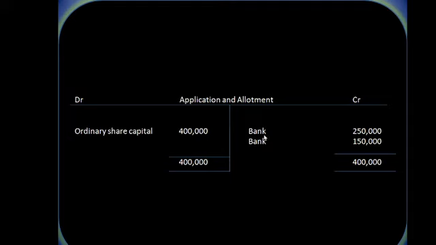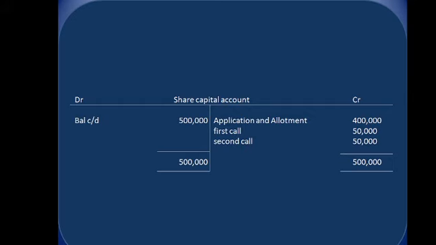The money was not given, it was paid. They paid the money for the shares into the bank. And then the one for allotment was 150,000, which was equally paid into the bank. Then I added the two figures, the allotment and application, 250 plus 150, and it gave me 400,000 naira. Then for me to balance the side of the account, I wrote ordinary share capital. That is to say, two of them belong to ordinary share capital, and I wrote the total figure 400,000 now to balance the two accounts.